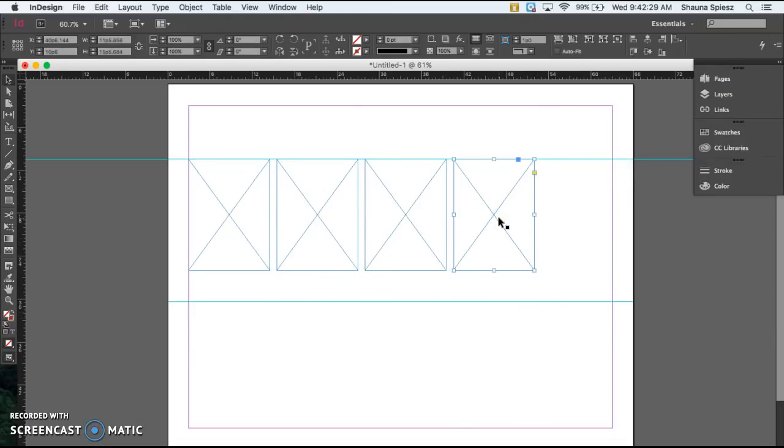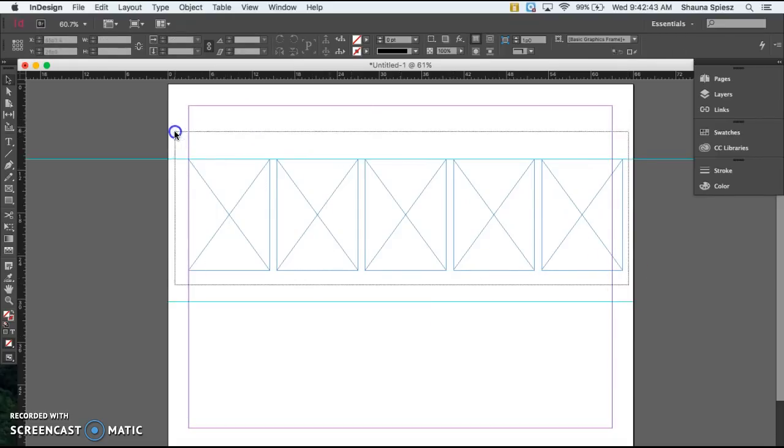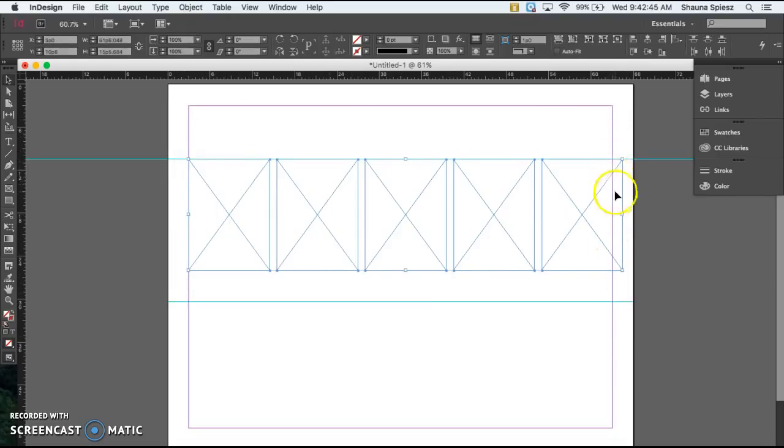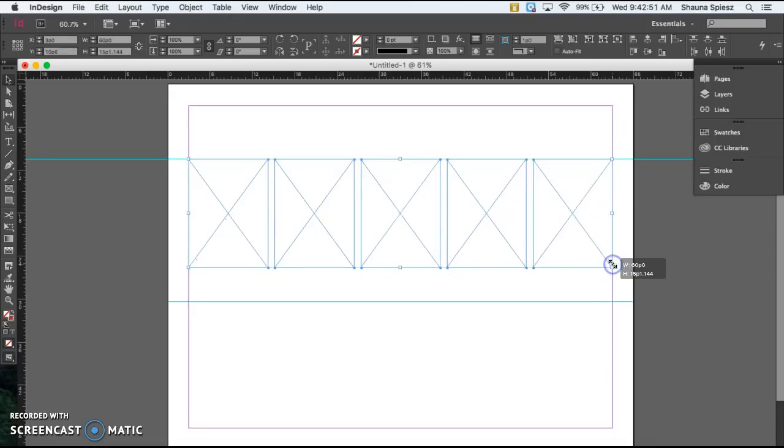So then I can recopy this since I resized it. I'm going to hit Command C and then Command V to paste. And I'm moving this over and making sure that those little smart guides are popping up. Then I'm going to let go. And I think I might need to resize that one more time just so that this little purple edge, which is that guideline, is lined up right with the edge of my box. Alright, so now that everything's lined up, it's all ready to go, and I'm ready to place my letters into these boxes.